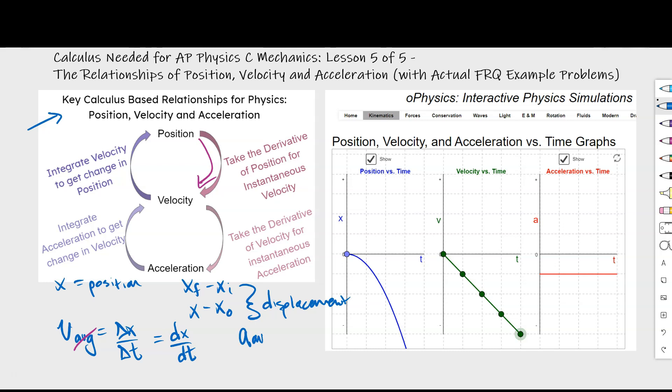All right, and then another concept we need to talk about similarly is going to be an average acceleration idea. So average acceleration is just delta v over delta t, or we could say dv over dt in terms of our derivatives. It's basically the same thing. So if you take the derivative of a velocity with respect to time function, you end up with the acceleration. And in that case, if you're doing the derivative, you can get rid of the average notation because again, that dt is infinitesimally small. And so it becomes more of an instantaneous acceleration at that point. So that's describing this graphic as you go down the graphic the way I've got it set up. This is crucial. This is really, really important.